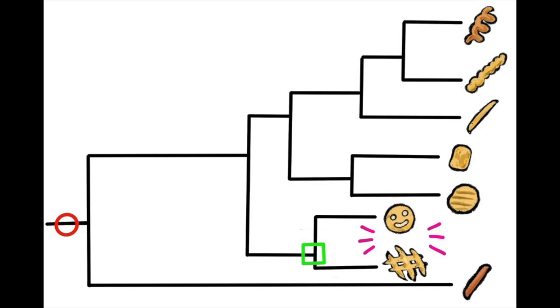The next set of fries we can look at are the smiley fries and the waffle fries. These two are both of a medium thickness and have holes somewhere in them, which sets them apart from the rest of the groups. Waffle fries typically have more holes than the smiley face fries do, though, and they have ridges as well, which is what ultimately separates the two into different categories. This is just one example where we can see cladogenesis, the splitting of one lineage into two new ones. This is marked by the green square at the node connecting these two types of fries.